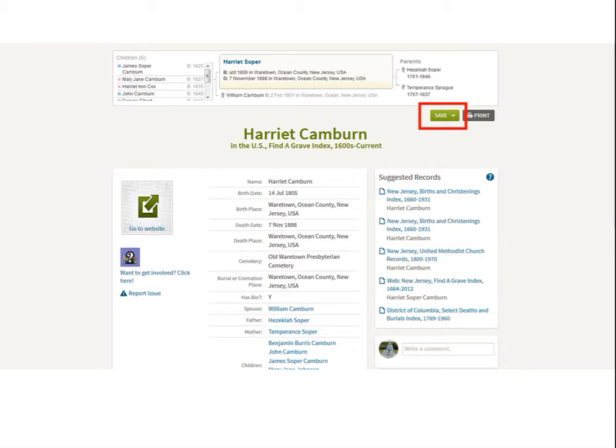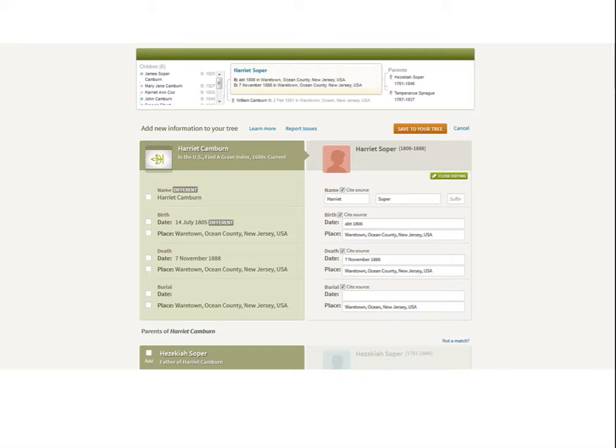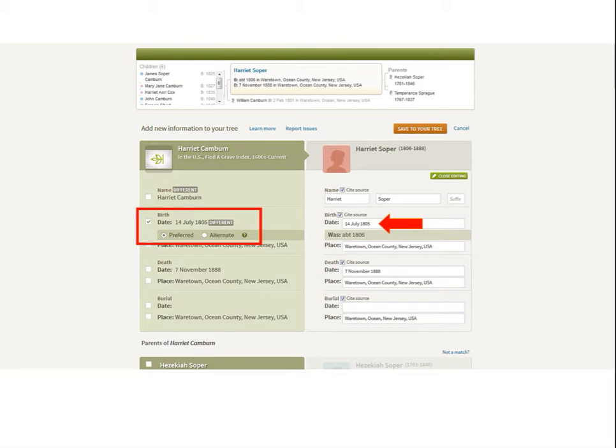As I save the Find a Grave record to Harriet, again, this is the screen I see. Across the top is the information from the tree. Now, down the left side, I'm going to select her birth date. It's a full birth date. I know her death date was 7 November of 88. Her headstone says 83 years, 3 months, 24 days.